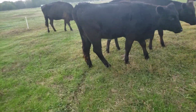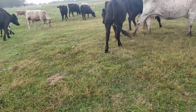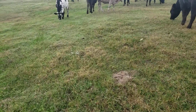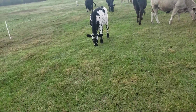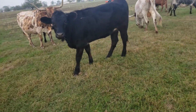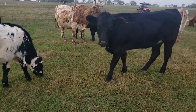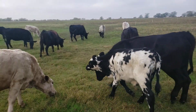I'm not a biologist or zoologist or whatever you call them, but I do want to study the different kinds of plants and how to ID them, so I can understand what's going on. I want to document the changes that are happening here, so that if I do it to another pasture, I'll be able to say, oh yeah, that was happening 2 years after I started rotational grazing or whatever. You know, but then again, the super mega drought that we've had kind of threw everything for a loop.